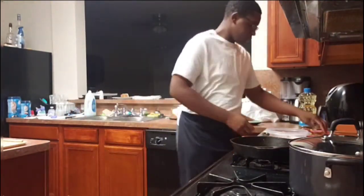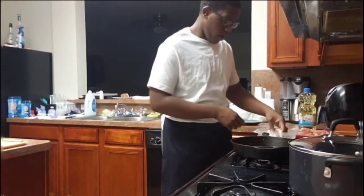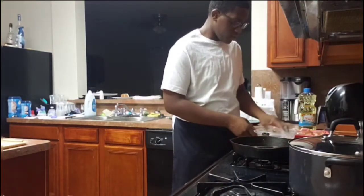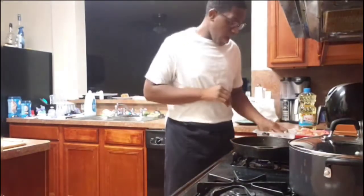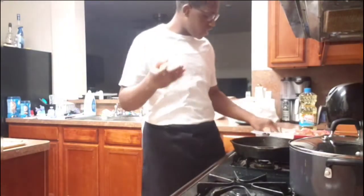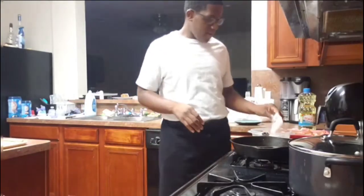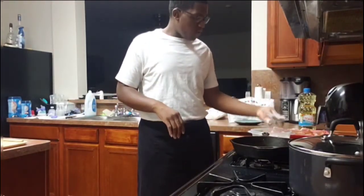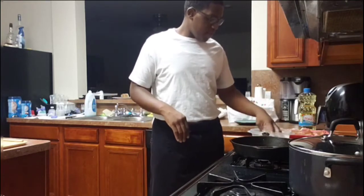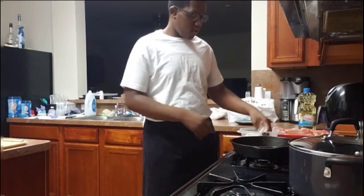So, go ahead and take your pork chop, get your flour mixture, your dredge, and go straight in. Now, don't overcrowd the pot because it won't fry right if you overcrowd it. So go ahead and give a good dredge. You're gonna leave one hand unfloured, untouched, so that if you need to flip it or move things around, you have a clean hand, and only use one hand to completely dredge the pork chop and lay it in. Make sure you're getting all the excess flour off, but being generous with the flouring process, because that's what's gonna get it crispy.